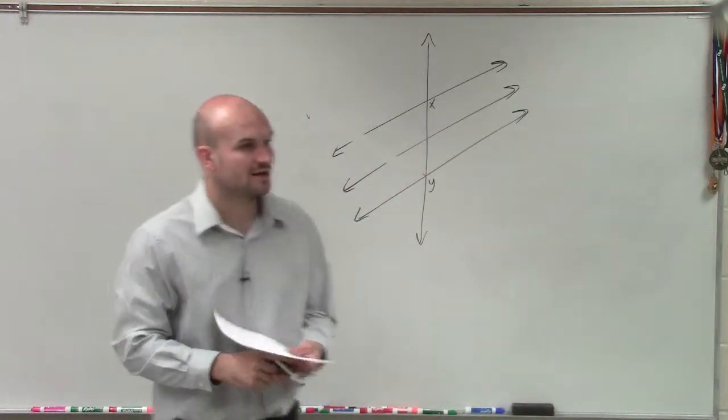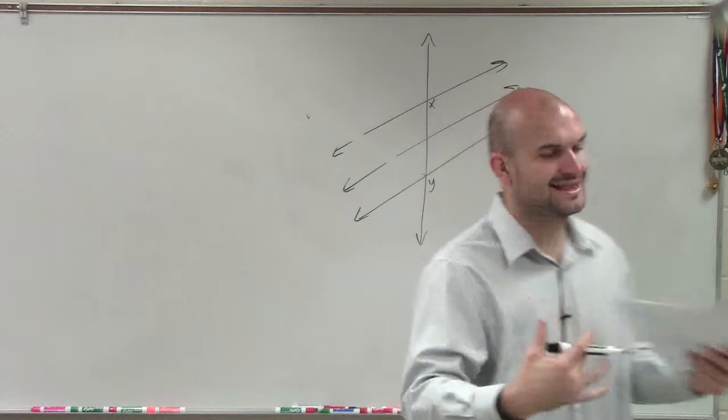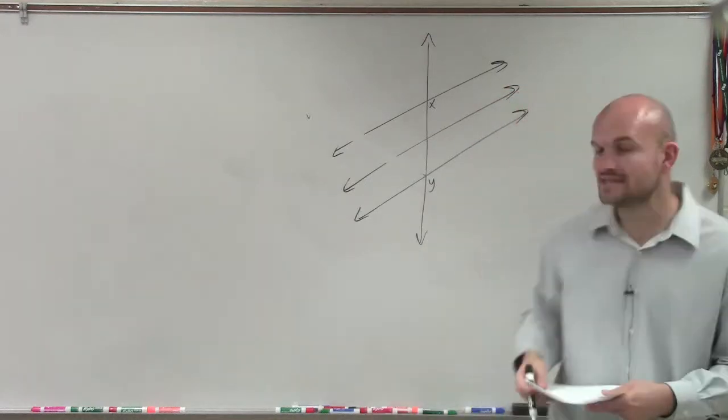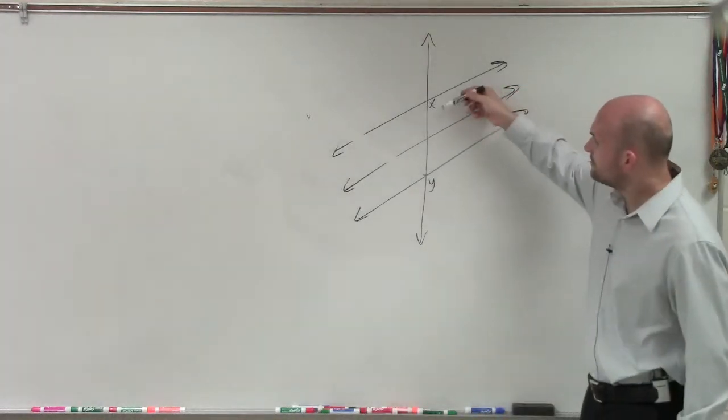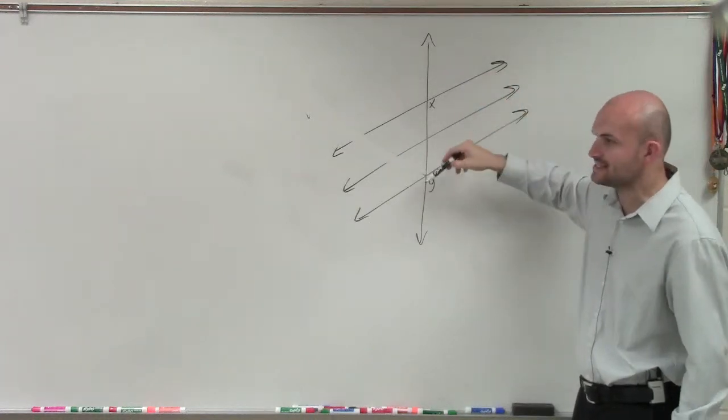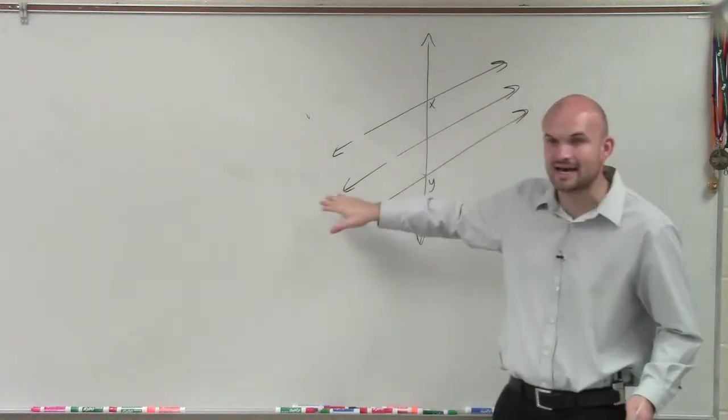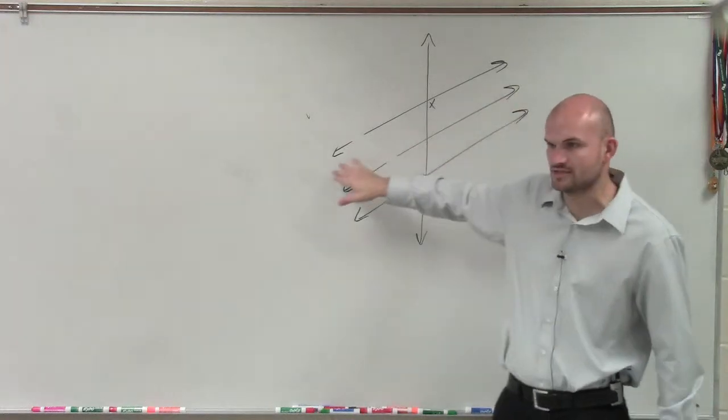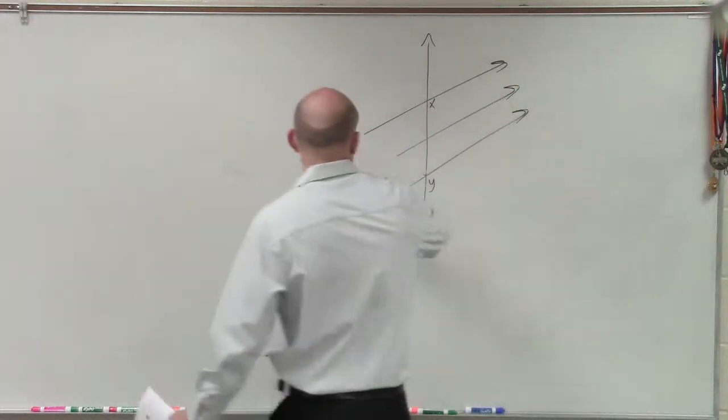And when you're trying to do this as well, I want you guys to not think about so many lines up here. That's what becomes really difficult in this problem, because you could say that between these two lines, that's an exterior and that's an exterior. However, is this line making any angles for us? So I'm going to get rid of that as well.